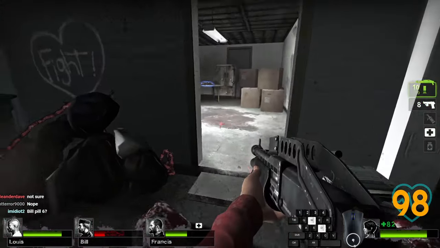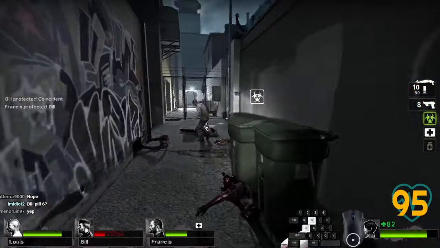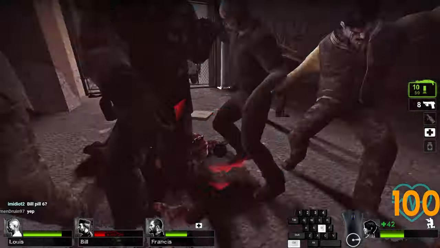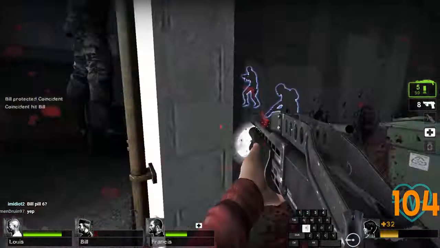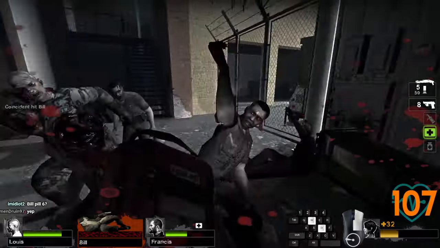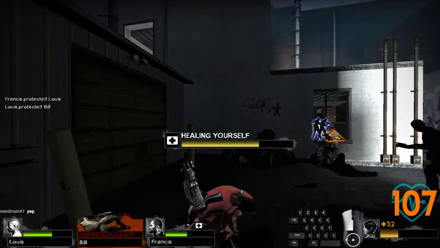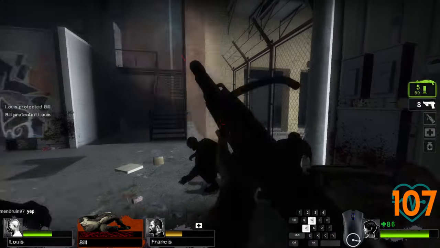Go, go, go. Is that a bile bomb? Oh, yes. Okay, that works in my favor. Throw it. No, no, no, not there. No. I threw the bile bomb on them. Oh, whoops.